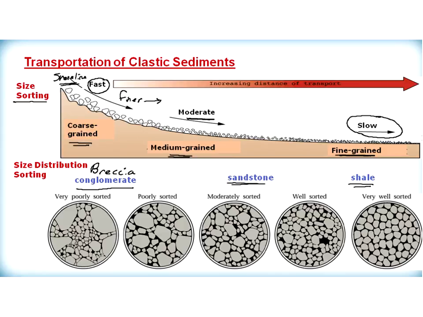So shale more or less consists of very well sorted particles, whereas the closer you get to the shoreline, we get very poorly sorted particles. So sorting will depend upon the distance you get away from the shoreline, and the farther the sediment is transported out into the water environment. So with increasing distance of transport, which you see here by the red arrow, the greater the degree of sorting.